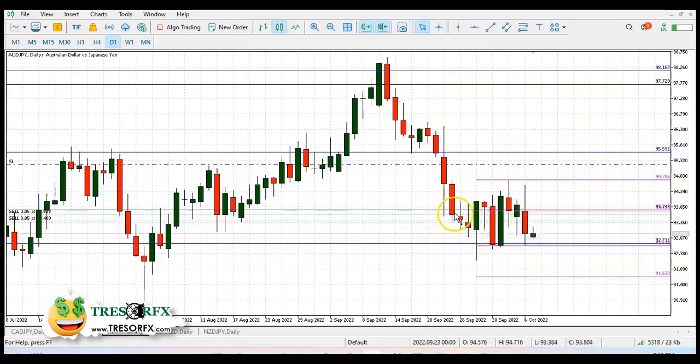And this is the moment where we threw in the first trade, and a little bit later we felt comfortable enough. That was when price action came off that local high, right? Almost scratched that 94.70. That's a local resistance level, and as it began to turn back down, we felt comfortable enough to throw in the second trade. Now price action is closing in on the next local support, that is 92.61.